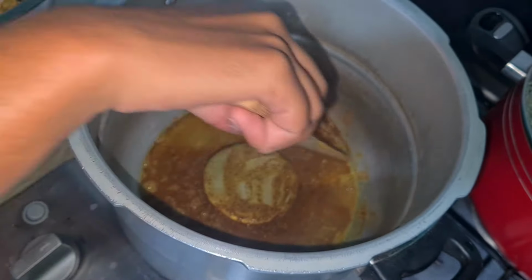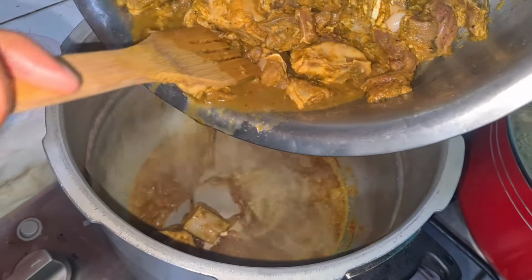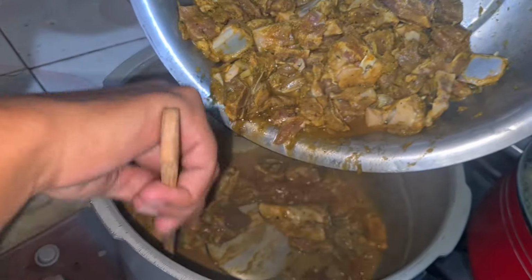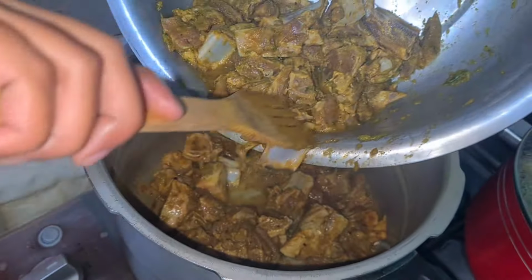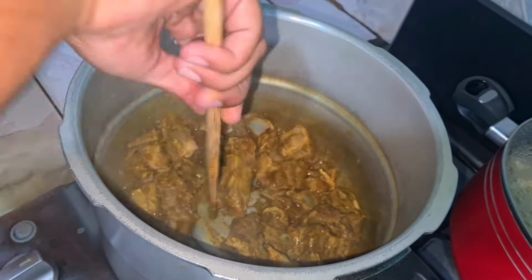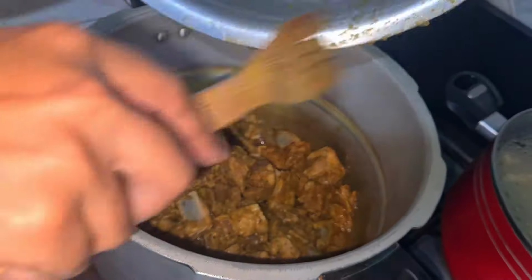Then we're going to add in our mutton. And guys, I'm going to tell you now, this is going to taste so fantastic. So we start out adding in a few pieces. And as it hits the pot, you can automatically smell that curry scent and flavor coming through, guys. Oh my goodness. We're just stirring this up first, then we're gonna add in the rest. Guys, I'm telling you. Oh my gosh.